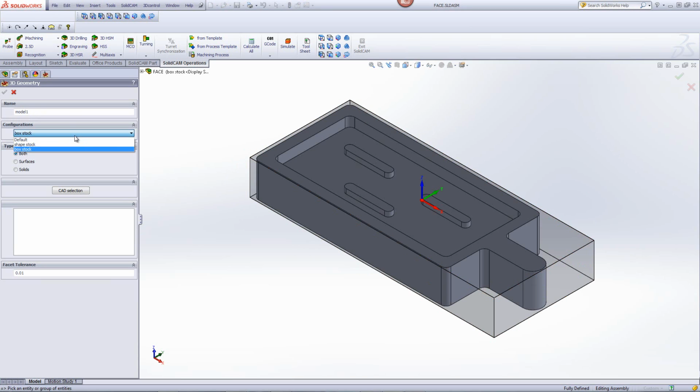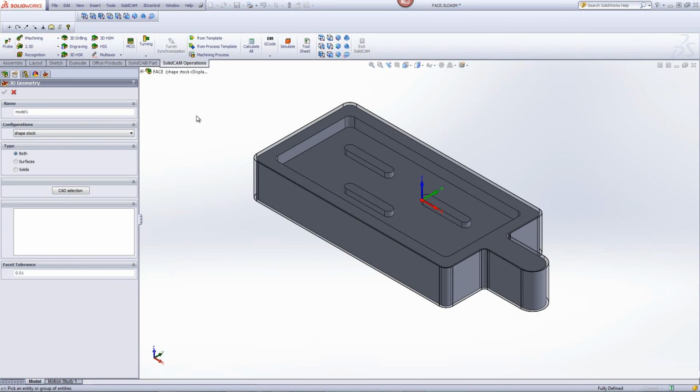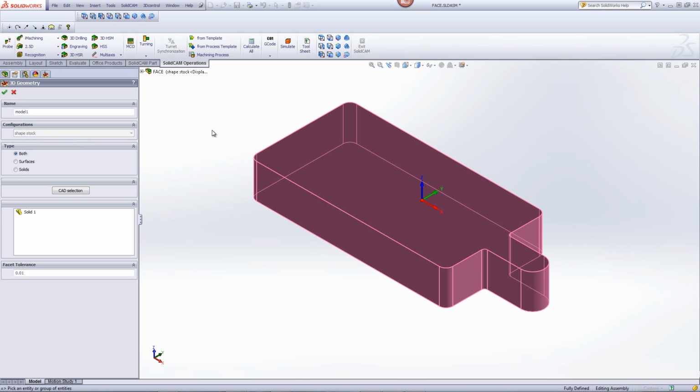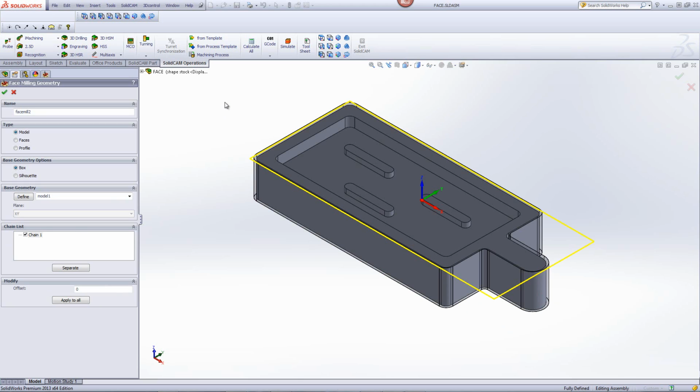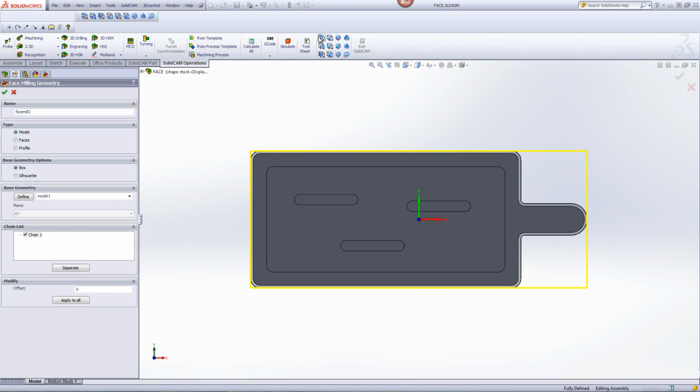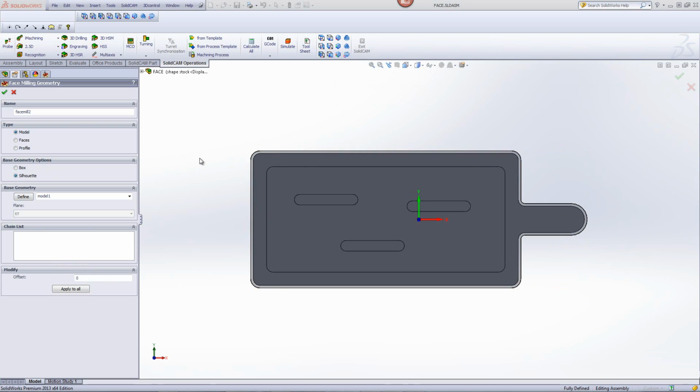Now, let's get rid of what I did over here again, and again go into define. I can also do it according to my shape stock. If I have a stock that's actually shaped as such, I can actually use that instead and click on that shape stock and use that for defining my boundaries. And again, I get the boundaries according to the outside dimensions of that stock. Now, if I want it according to the actual shape of the stock, all I have to do is click on silhouette instead, and then my boundaries will be according to the shape of that stock.